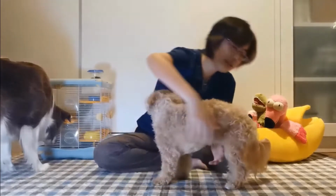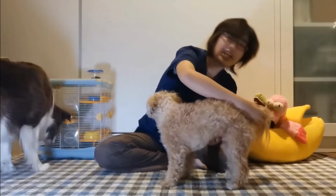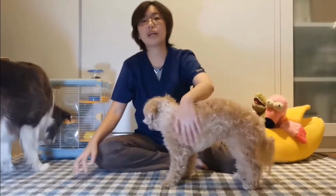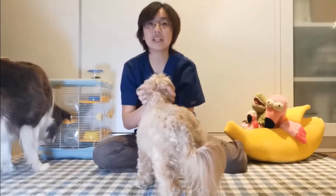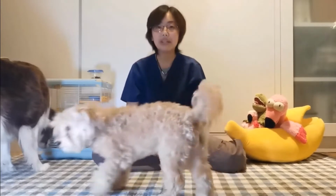Okay, if it's a girl, need to take a look at the genitalia. Make sure that there's no excessive discharge, like bloody discharge, yellowish discharge, or greenish discharge. Okay, if it's a boy, if it's an intact boy, just check the scrotum and the testicles. Make sure there's two equal size testicles, and they should be even and nice feeling. Shouldn't have any lumps and bumps around there. And also have to check the penis as well. Okay, no bloody discharge or things like that. If there's a little bit of greenish yellowish discharge, that's normal.